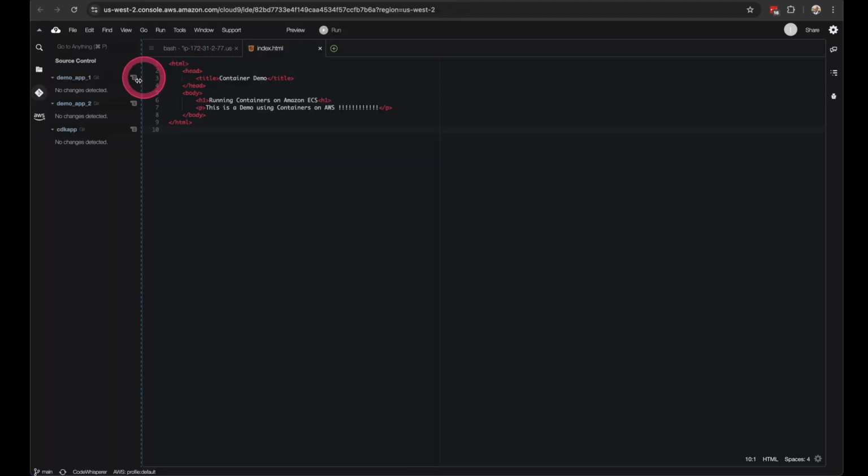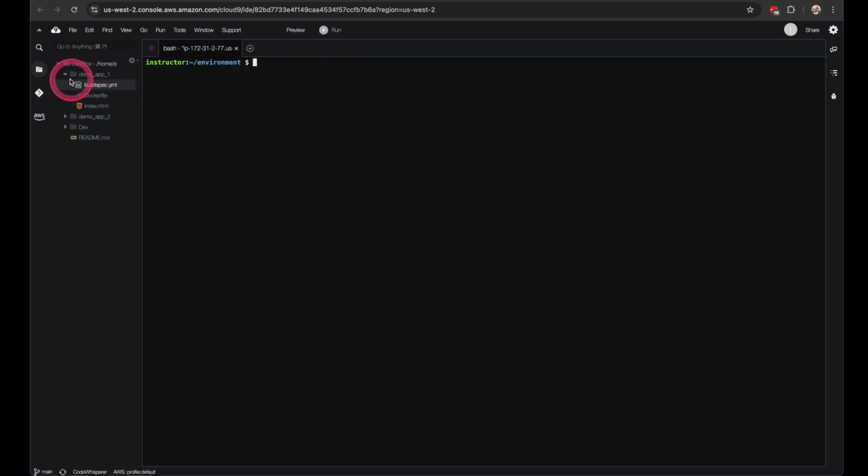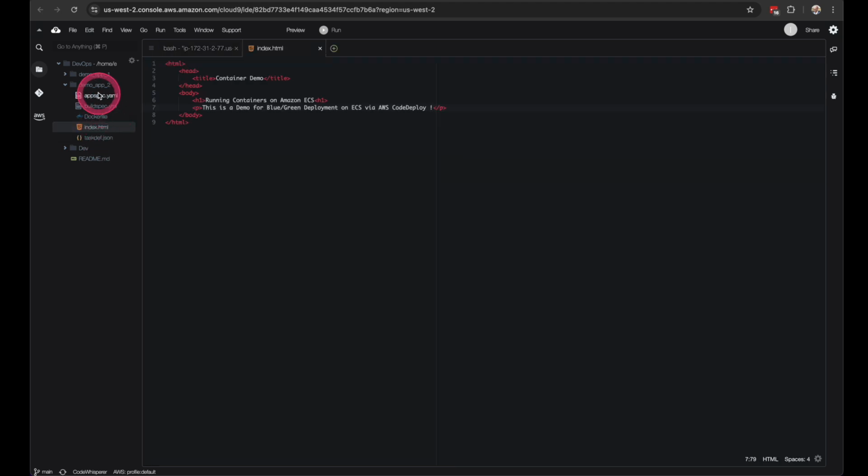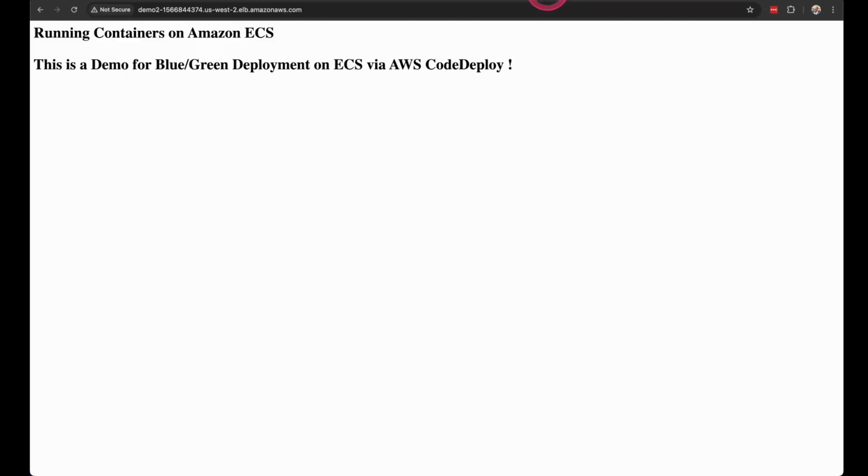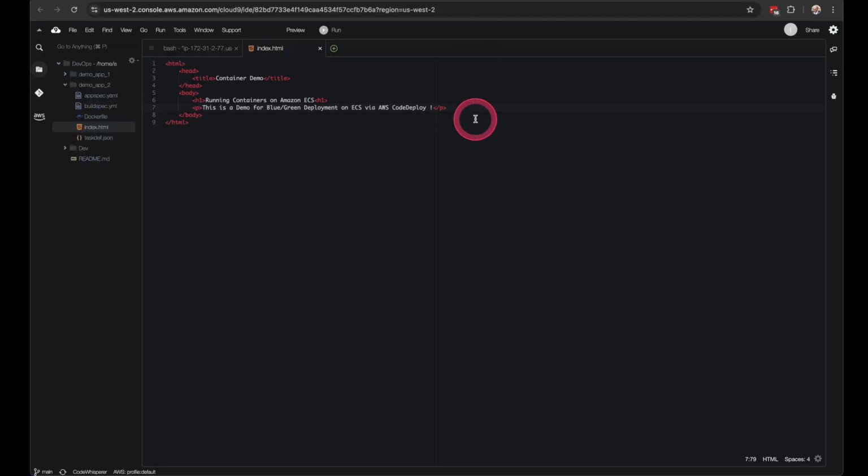I have also cloned this repo. And as you can see, on top of just the build spec file, we also have the app spec file, which is being used by the AWS CodeDeploy service. And it also has just a single exclamation, as you can see here. So let's update it and then look at it as it's proceeding. I'm gonna add more exclamations here. I think there are a little bit more now. I'm then gonna save it.